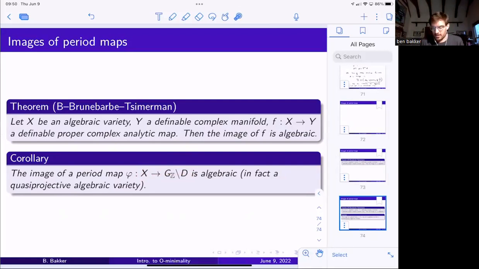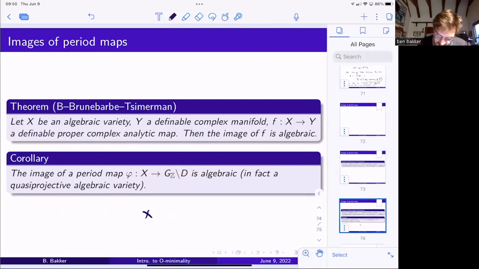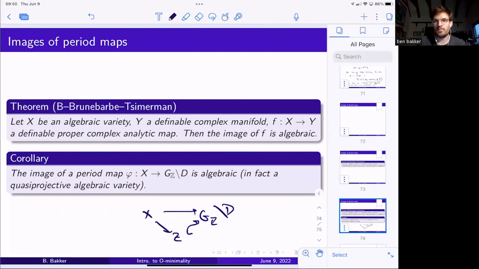Moreover, and I didn't say this in the theorem, if we call the image Z, so Z sits inside of here, then the map from X to Z is a definable map between complex algebraic varieties, and is therefore algebraic itself because of definable Chow. If you have any definable analytic map between algebraic things, its graph is a definable complex analytic subset of an algebraic thing, and therefore algebraic. So this is an algebraic map.